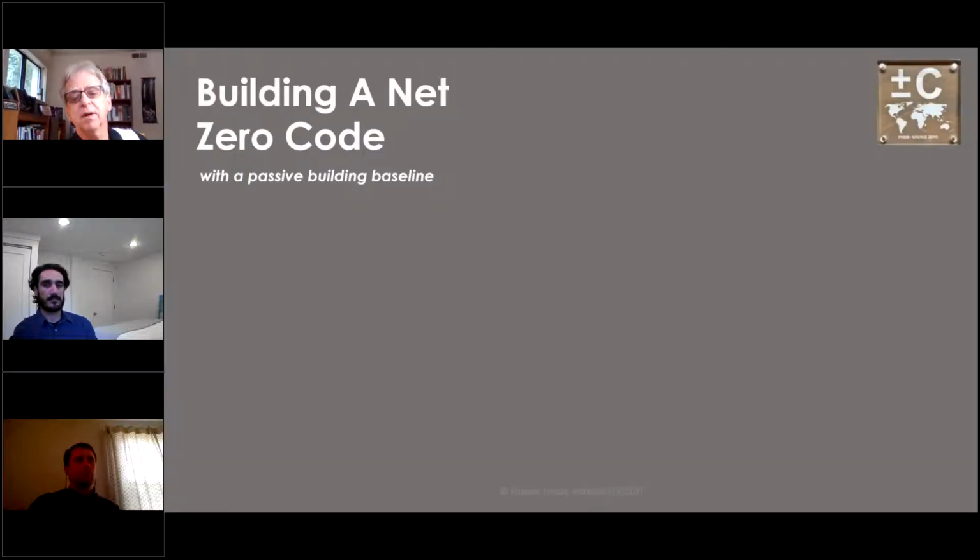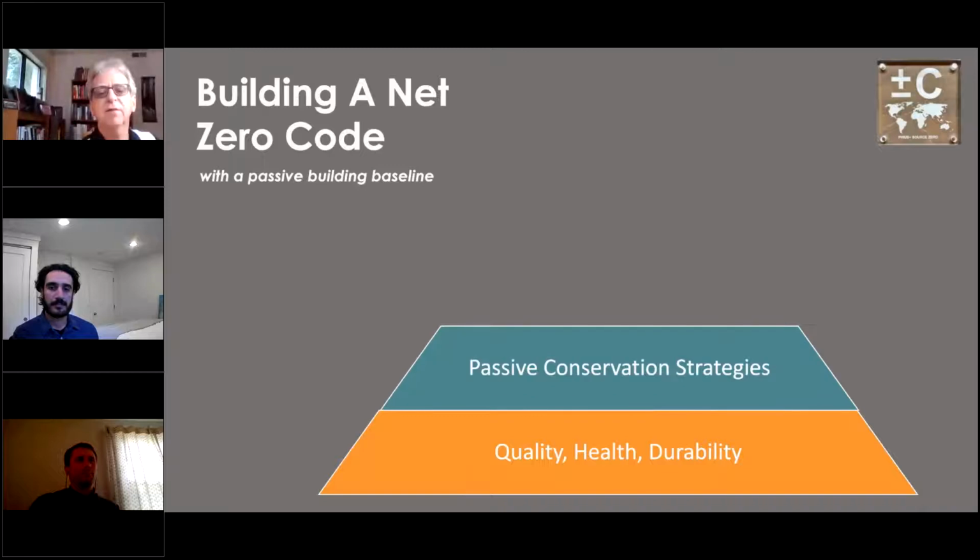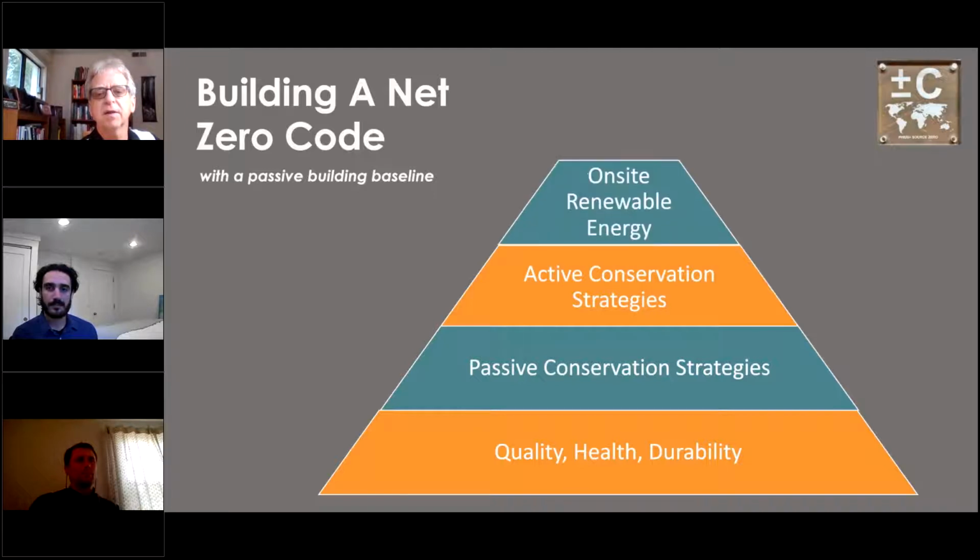Our Passive House representative wasn't able to be with us this morning. I'm going to attempt to rumble through his slides really quickly, just to mention this is another way to look at construction. You have these levels of requirements for putting together the envelope of a building and the building itself, which ought to stack up there.